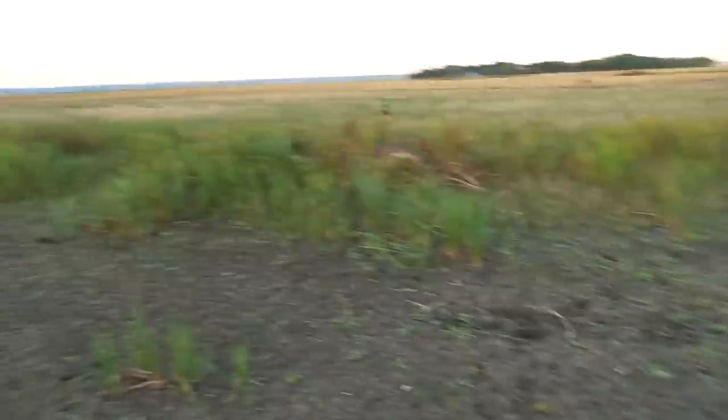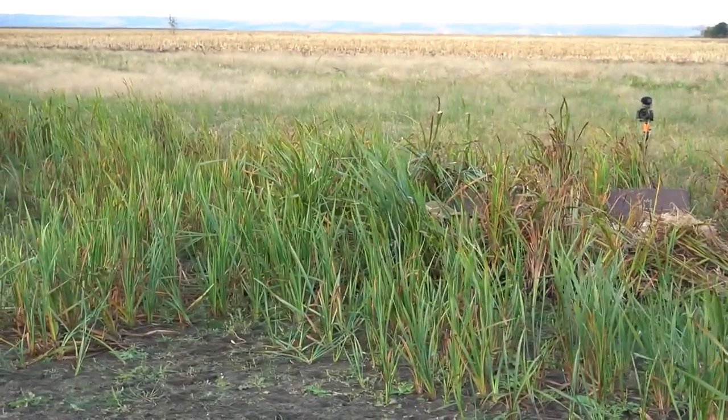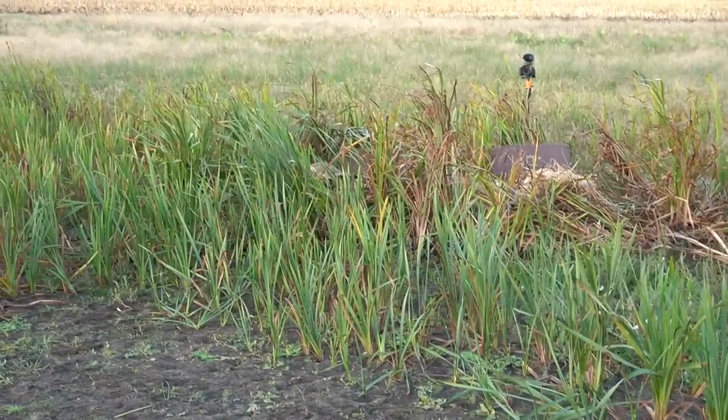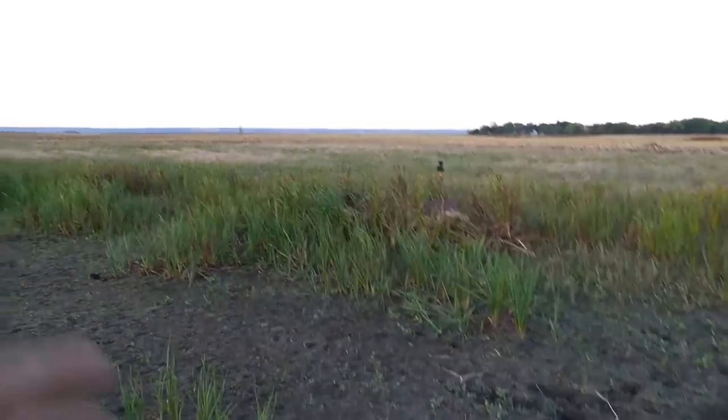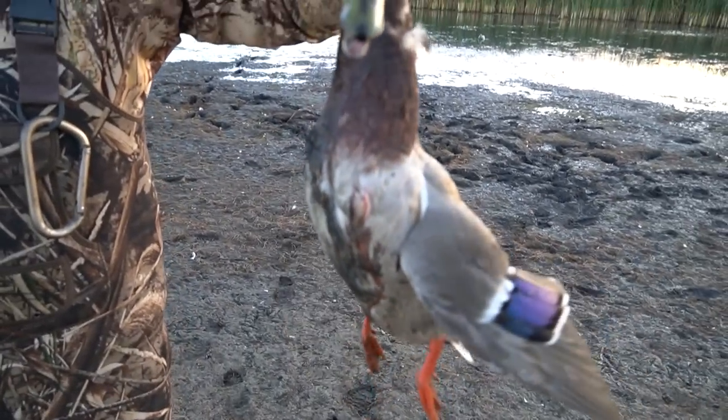So now we're just kind of waiting for them to get back from feeding or whatever they're doing right now and kind of come back to hang out in water here. But we had that one group do it nice after we just kind of moved the spinning wing up to center the birds up because we had a little wind switch. And then we also got our blinds, the kickbacks, all nice and stubbled in. So we got some reeds around us and we're looking really good now. We were not looking too good this morning, but everything's looking nice now for the hide, and those birds did not seem to care. We got a young drake there that I showed John how to shoot this morning.